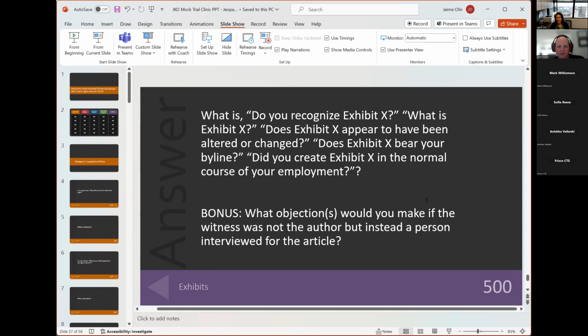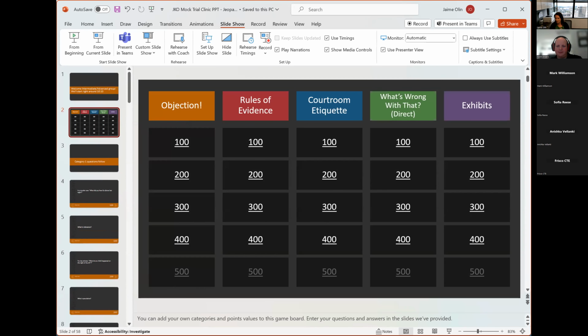All right, so everyone else, I hope as we're going through this that you're keeping track of your own score, even if you're not the one answering the question. At the end, you'll tally them up and we'll see how everybody's doing. Anishka, if you'll select the next clue, please. Can we do 400 for objections? Sure.